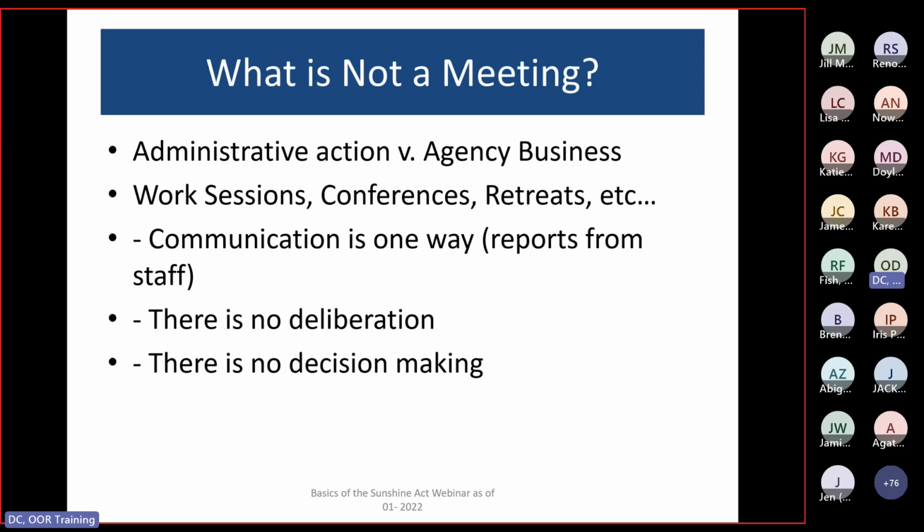And while we don't have any case law on it, I think it's just a matter of time before someone files a complaint and a judge rules, nice try, guys, but I'm going to levy a fine at you, or some sort of a sanction here, because it was a public meeting and you called it a work session rather than a business meeting. And that's not right. So like I said, currently there's no case law on it, but I think it's just a matter of time before we see that happen.